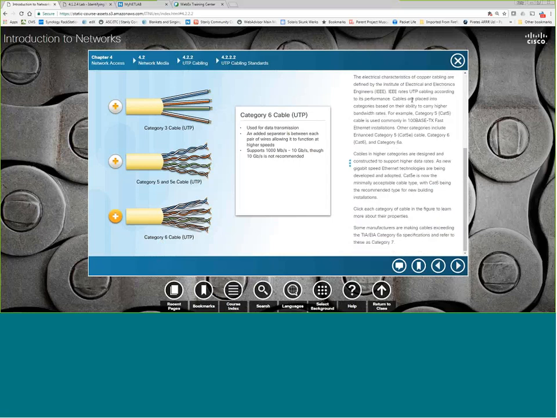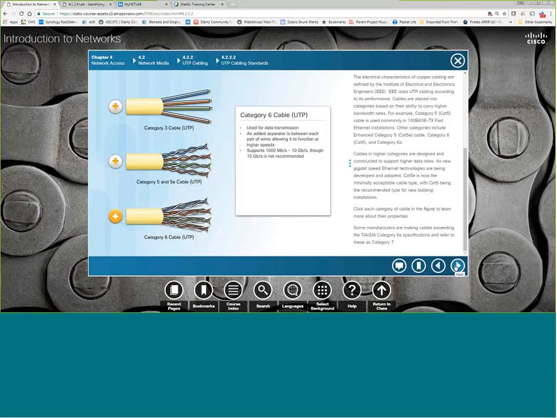We're also looking at possibly using twin-ax cables or some other special cable that is just for short runs in our data centers. There is a Cat 7, which they don't mention here, which is also ready to go even faster. And as we move forward, I really think we'll see more and more of it. And you notice Cat 6 has shielded foils around each pair to keep them from interfering with one another.